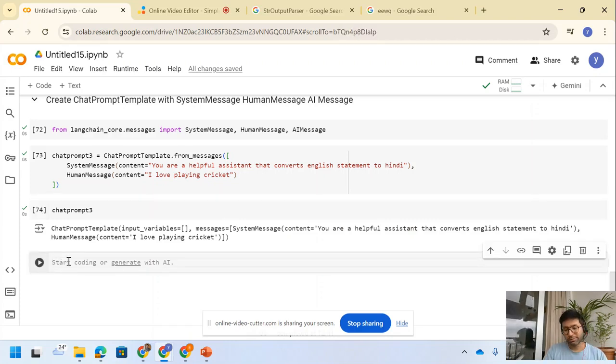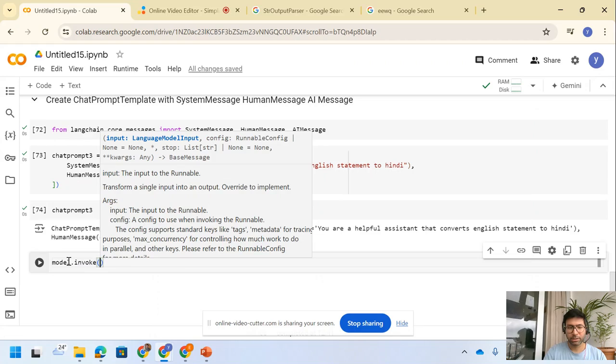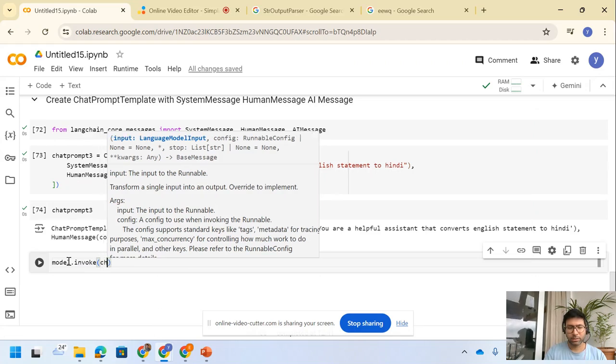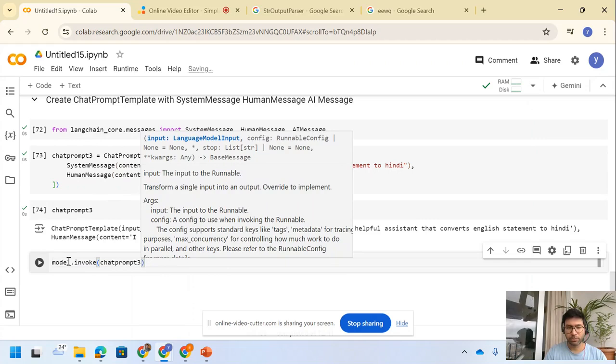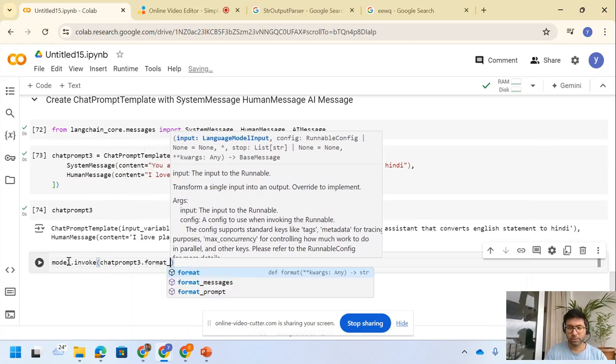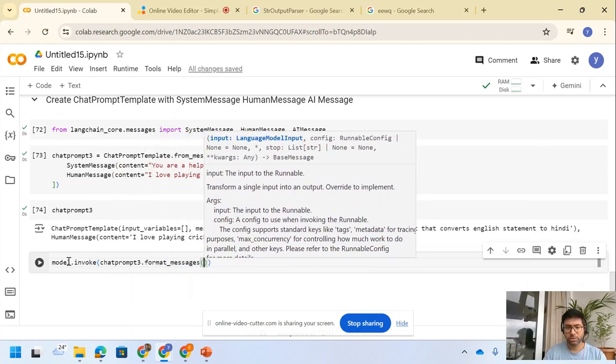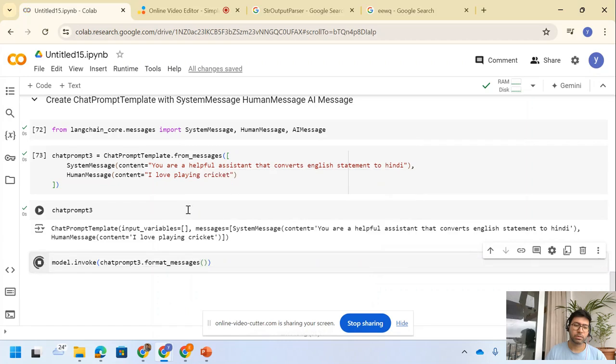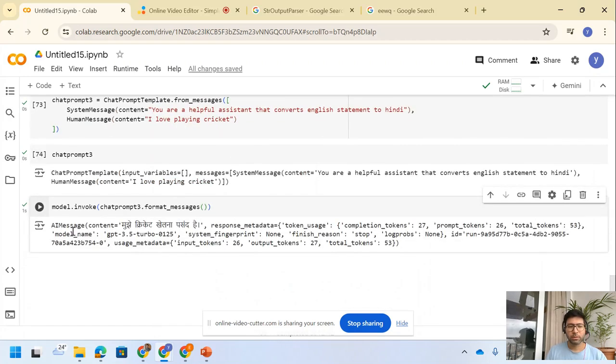Now let's use model.invoke directly on chat prompt 3.format_messages. The AI message content is: मुझे cricket खेलना पसंद है.